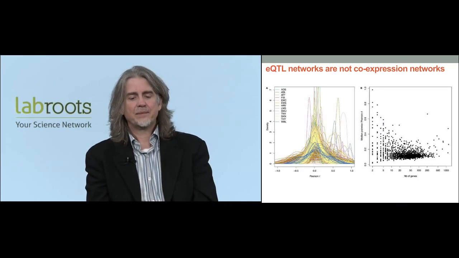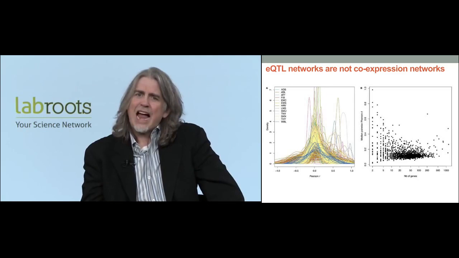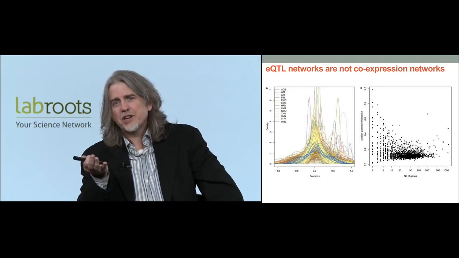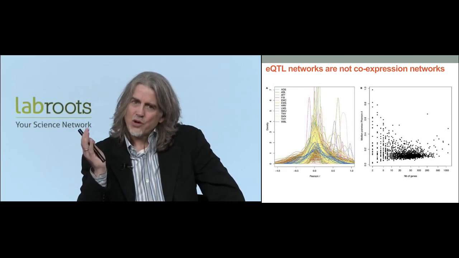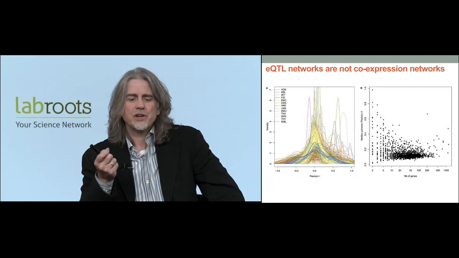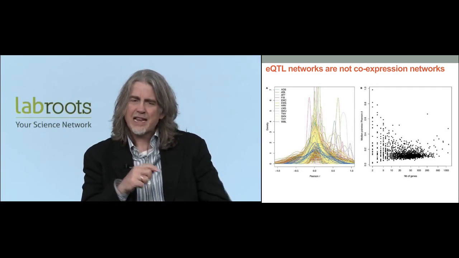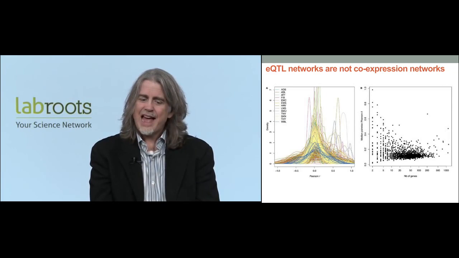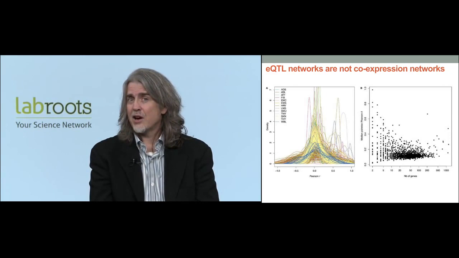So one of the questions people have asked us is whether or not this structure is actually simply driven by co-expression. And for GTEx, we had a really interesting opportunity because we see the structure now across 13 tissues. So what we did was we looked at the correlation in gene expression within individual communities. And if you look at the plot here on the right-hand side, what you'll see is the distribution of pairwise correlation coefficients in each one of the communities. And when you look carefully, what you'll see is that almost all of them for the communities are close to zero. They're centered around zero.